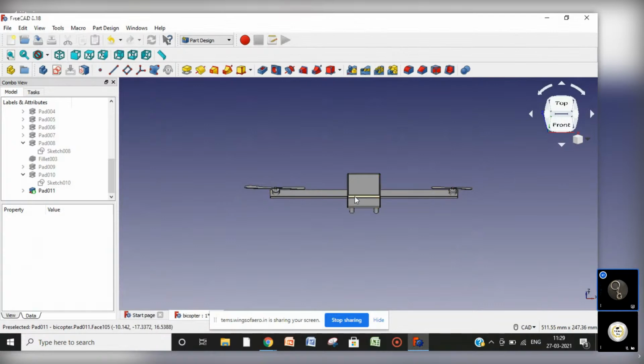And to turn it for rolling, there would be a servo inside there to rotate these arms like this and like this. And for turning and pitching up, there would be a flight controller which will vary the speed of the motors and help it to move forward or rotate. Rolling for this, and for yawing, the motor speed will be different, controlled by the flight controller.